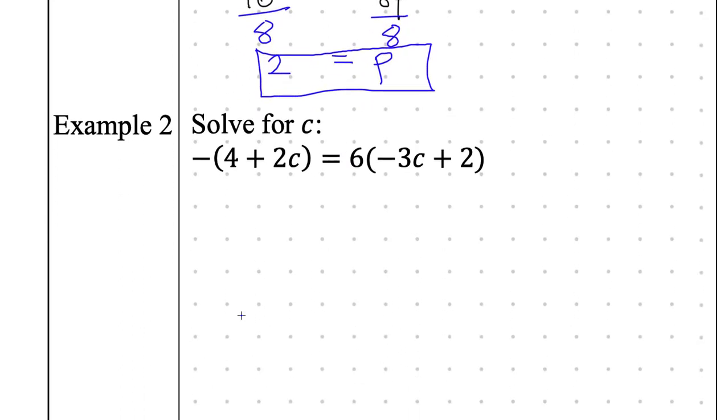All right, so because our scores are so high, I want you guys to try doing example 2 by yourselves. I will give you this hint, though. When I have this negative sign right here, always think of this as negative 1. Draw a 1 right here and then distribute the negative 1 into each of these. You're going to have to distribute on the left and on the right, combine any like terms that you might have, and then start solving. All right, good luck.